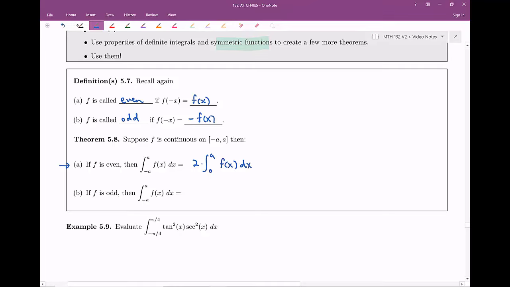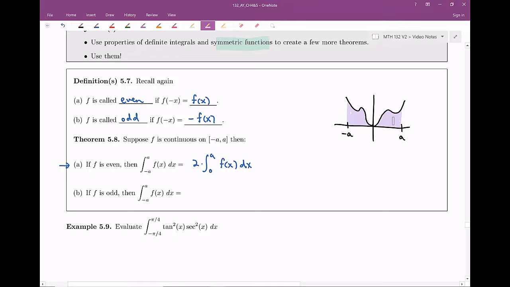Let's go ahead and maybe draw a picture and convince ourselves why this might be the case. If we have an even function, there's some nice symmetry about the y-axis. So if I have something that looks like this over here, because it's symmetric, I have to have maybe like this over here. Now if I'm integrating from negative a to a, and I want to calculate all of this area here, so all of this here plus all of this here.